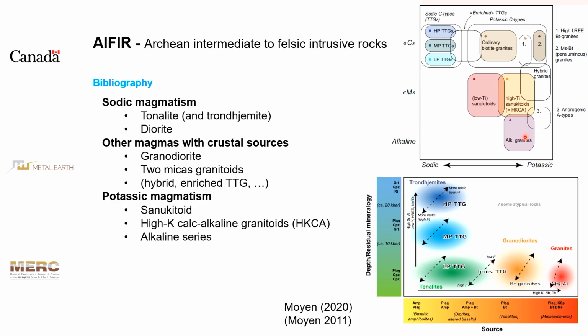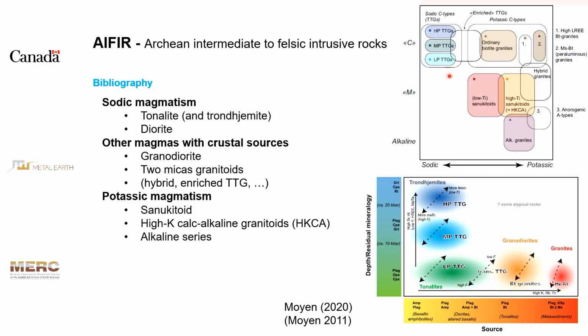You do a low degree of partial melting and you get the alkaline series. The sanukitoid is a hybrid, so you need two different sources. What I'm going to show you in this talk is that when we focus on the Abitibi and go into detail, we find a lot of hybrid melts, a hybrid city today. I will show you why I'm saying that, and that's why it's kind of a surprise to me.